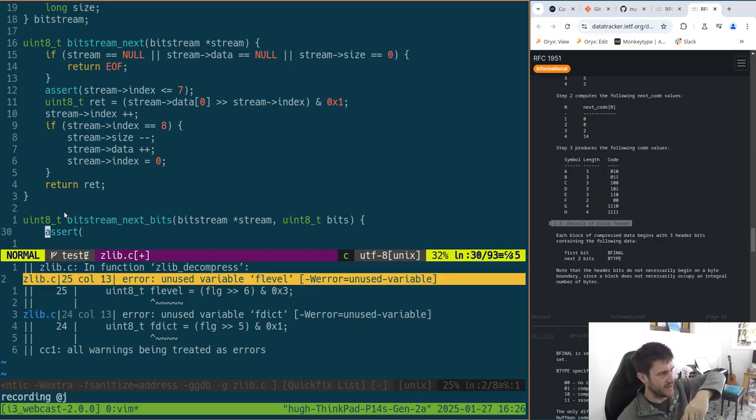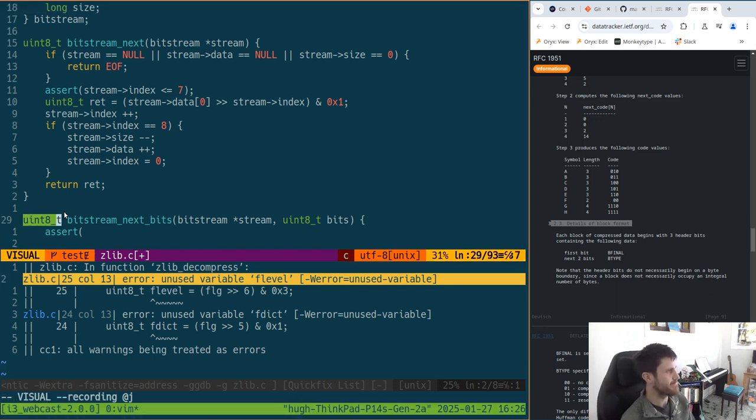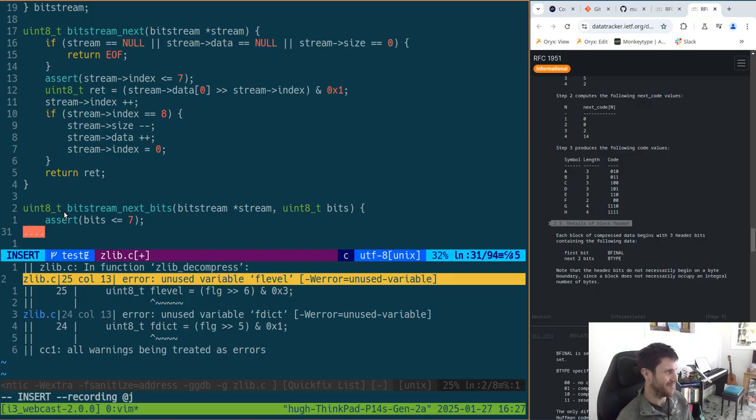But maybe that's what I want, because I want to see what line it is that it went wrong on, because we can't get too many bits, is kind of what I'm thinking.